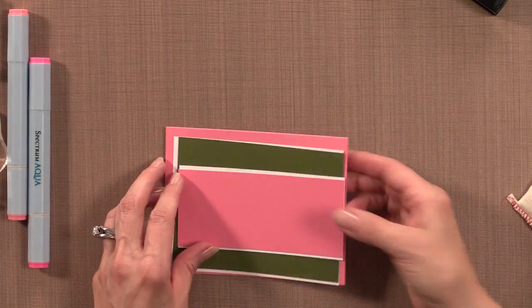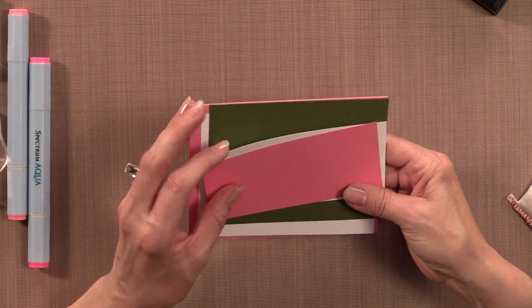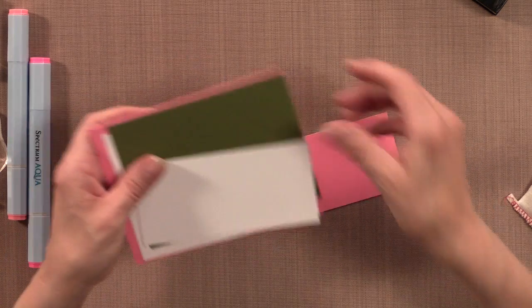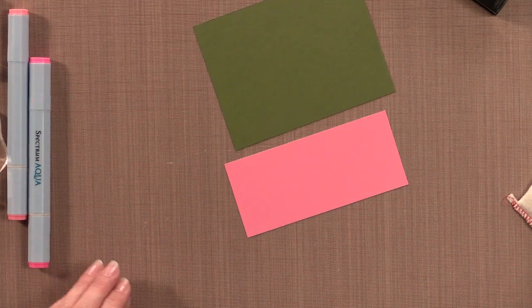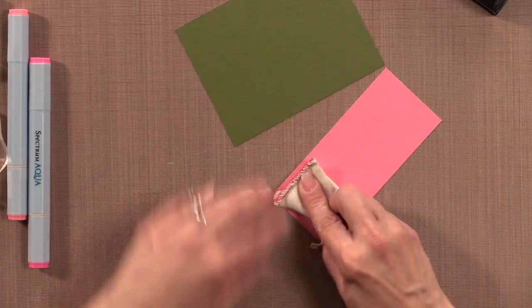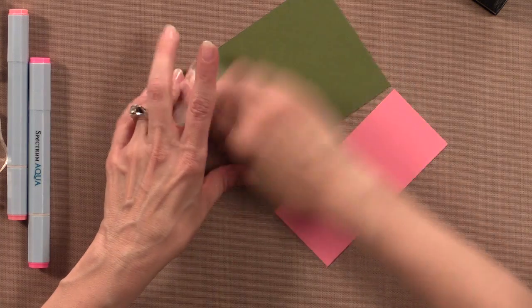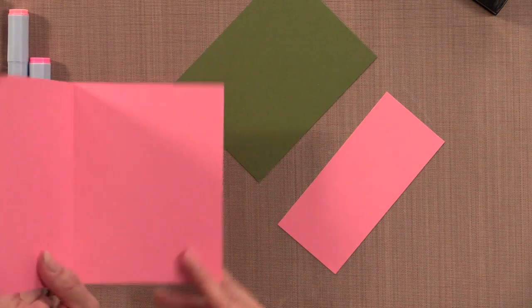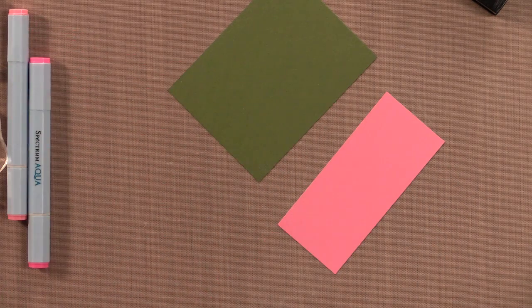For cardstock colors, I'm using some of the Gina K Designs Dusty Rose, some of our white, and the Fresh Asparagus. So I'm going to start with some embossing, and I'm going to be embossing on two separate pieces of paper. So I'm going to begin by rubbing the Embossing Magic Pad all over the surface of the cardstock. Now I have a little extra piece of cardstock here that's folded so that when I use my embossing powder I can sprinkle it in there.